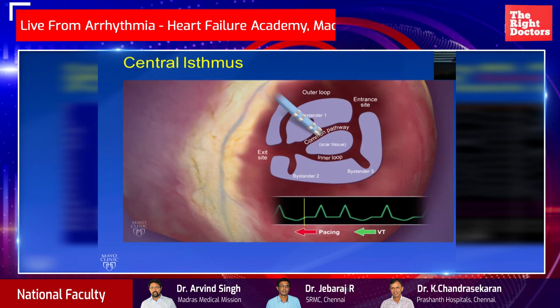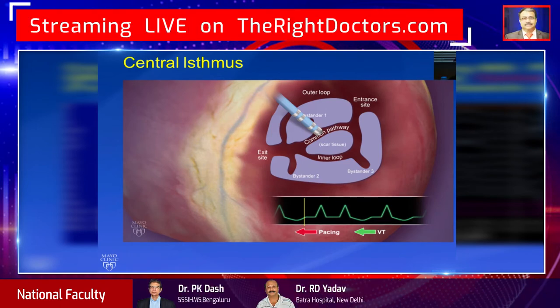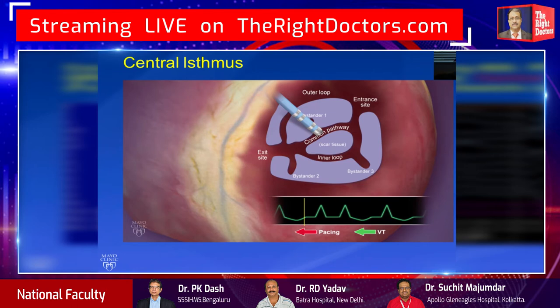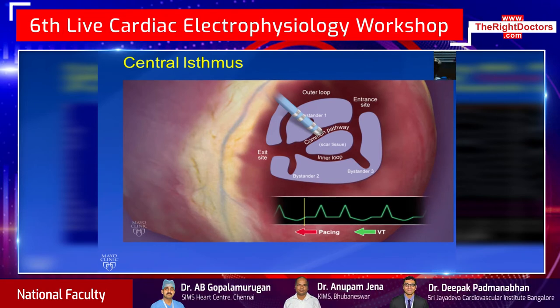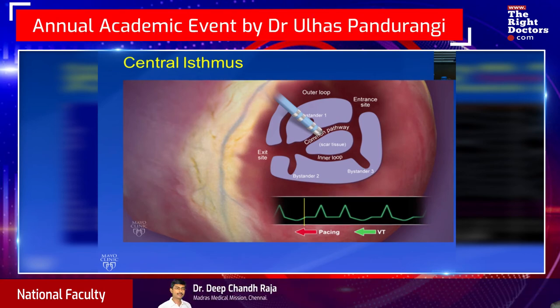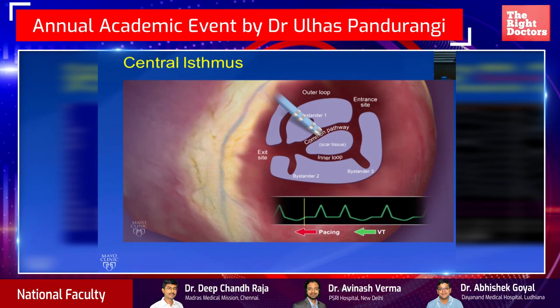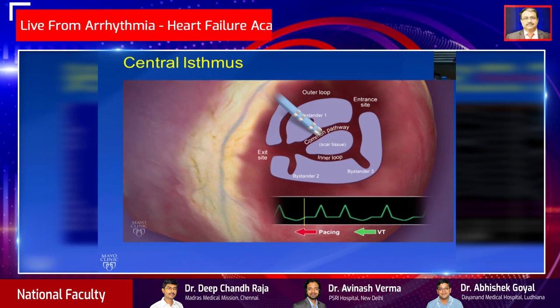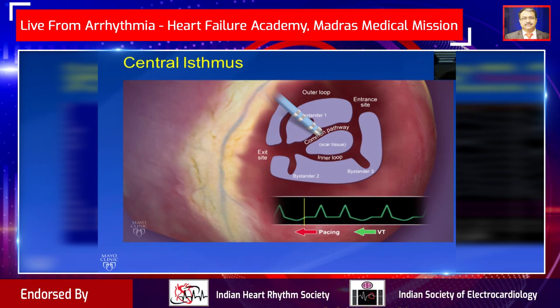So your stim to QRS is going to be longer. But during tachycardia, this is all getting activated simultaneously. This is going around in the circuit and activating the bystander and at the same time coming out to produce the QRS. So that electrogram to QRS is a pseudo interval. It's not a real conduction time. So that interval is going to look much smaller. The electrogram to QRS is going to be shorter compared to the pacing stim to the QRS interval. So that's one of the things that you can use to distinguish whether you're in a critical isthmus or if you're sitting in one of these bystander pathways.